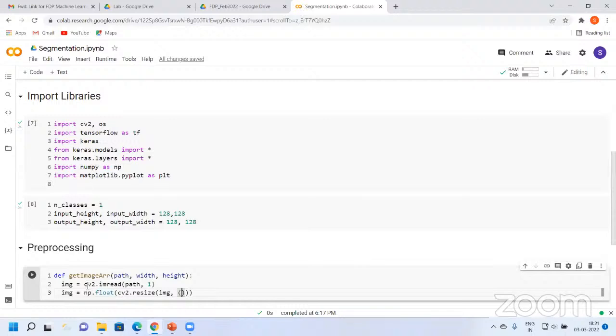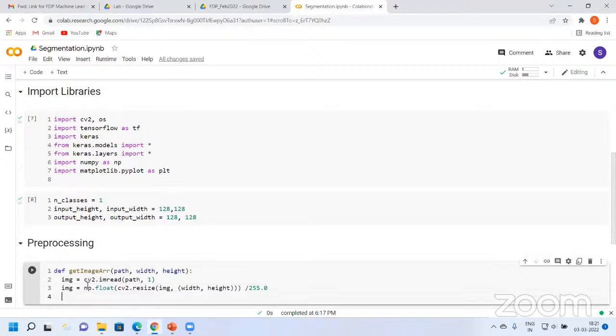That was the width and height. Then we need to normalize the images, so we'll divide it by 255. So this would return me the image.